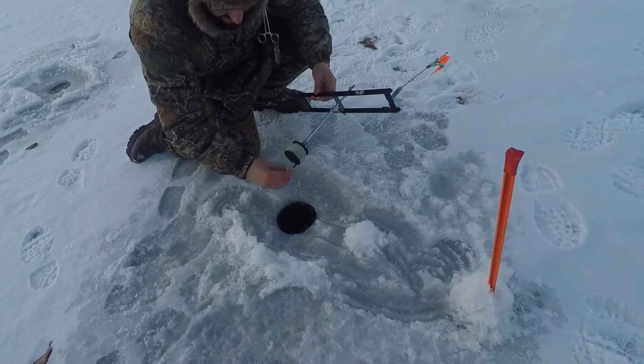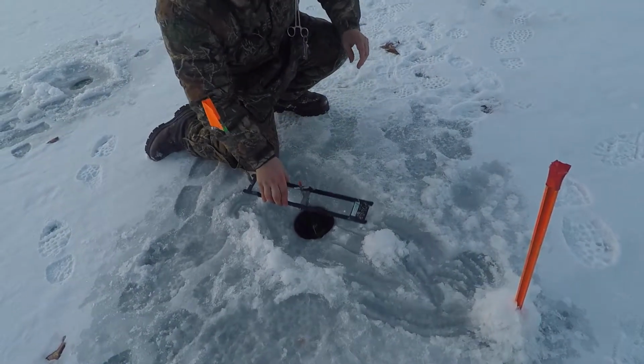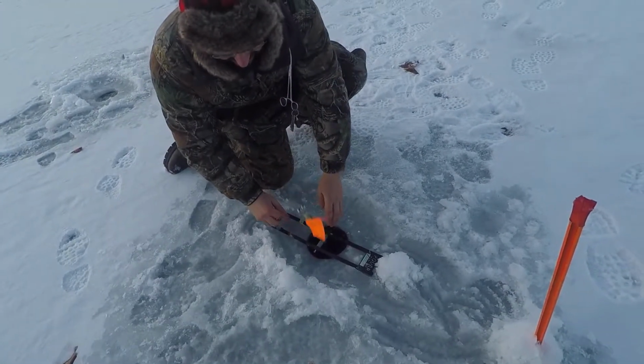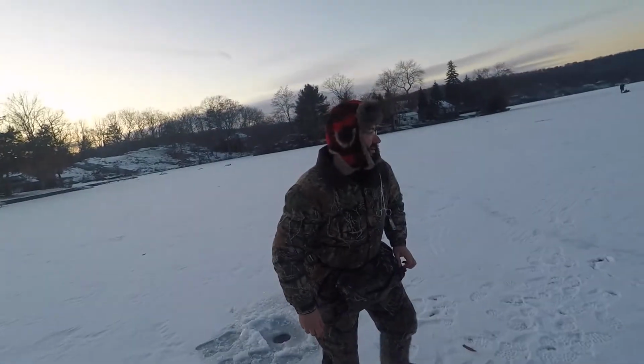Very, very shallow. It's very weedy over here. How far down did you put it, Craig? About a foot underneath the ice. Very weedy here. Now, how many inches is a foot, Craig?